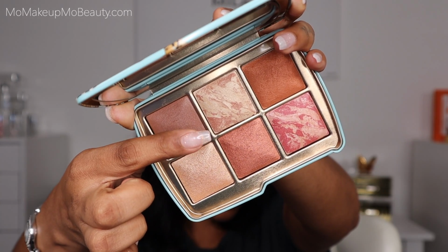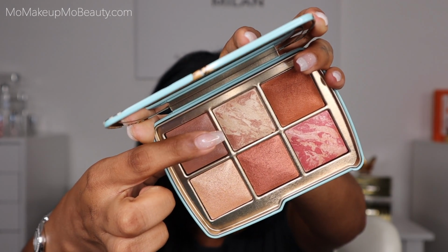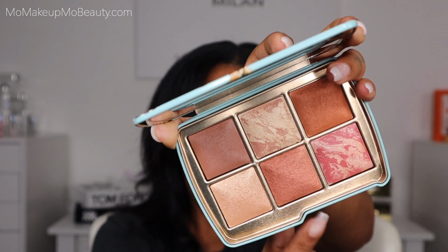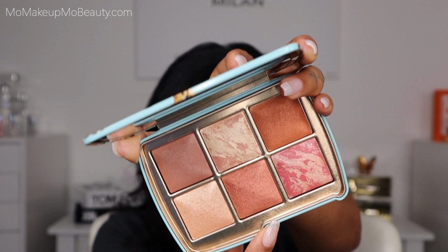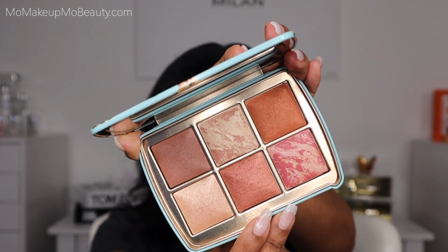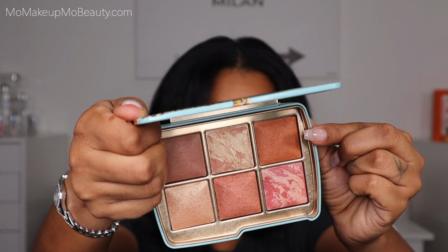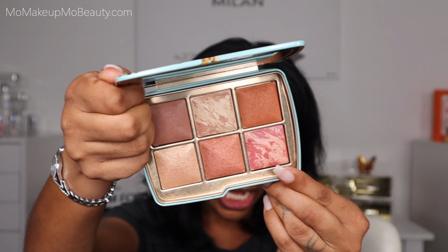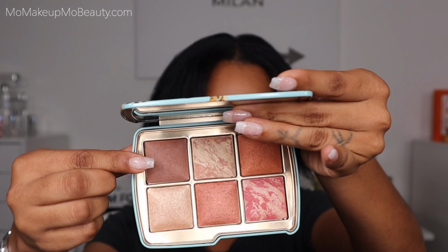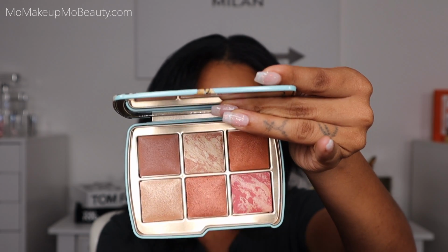In the middle here, this is a new shade. This is the Brilliant Glow Strobe Light. This is another strobing or highlighting powder. Underneath here, we have Copper Flash Strobe Light. This is another strobing powder. This is new. Another new one here is Burnish Glow. This is a blush. Permanent shade here. This is Iridescent Rose, and this is a blush. So finishing powder, the strobing powders, these three here, and then the two blushes.